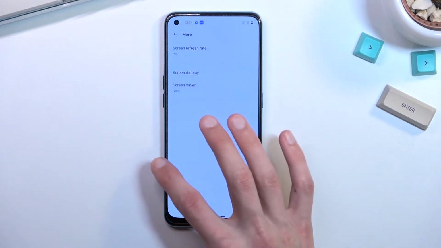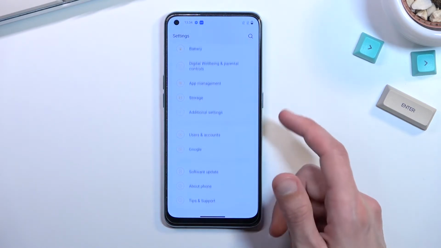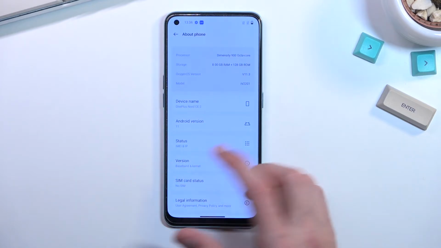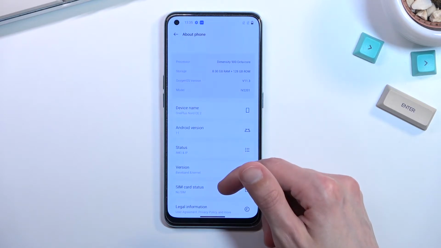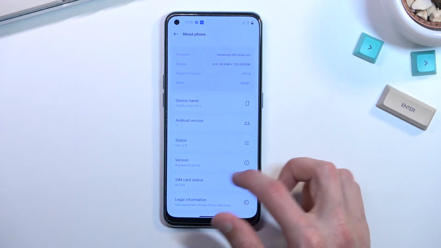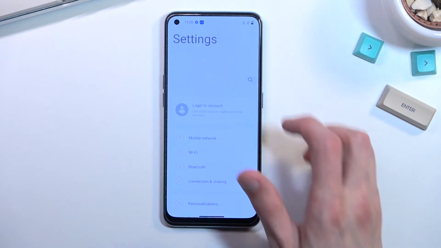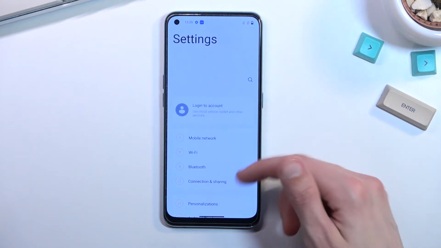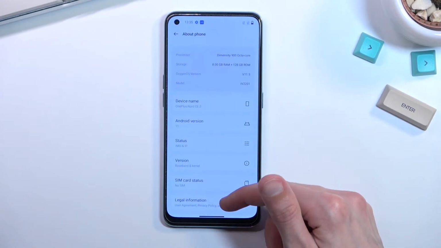So I'm going to check one little thing for all our sake, which is I'm going to go to about phone and then build number, whatever that is. Let's see. Nope, we don't have developer options enabled. It should be somewhere here.